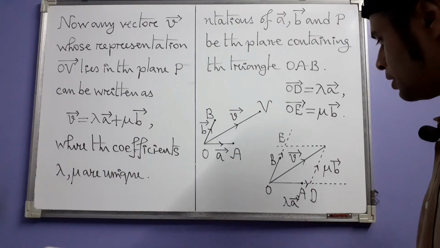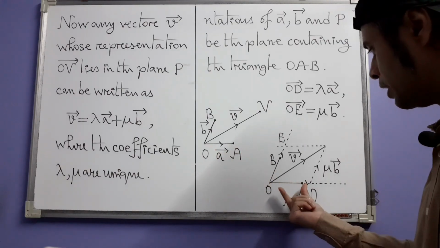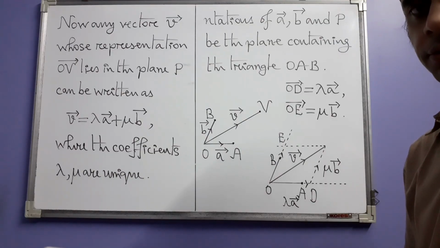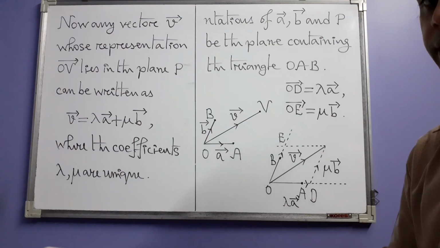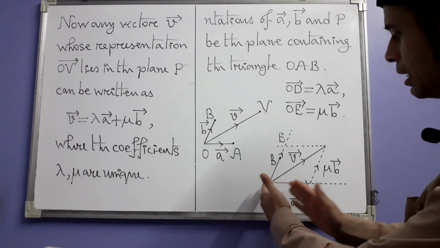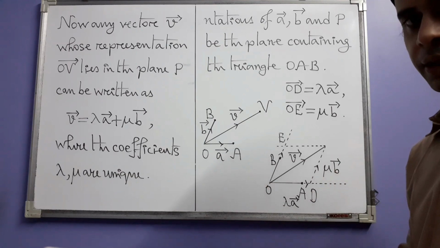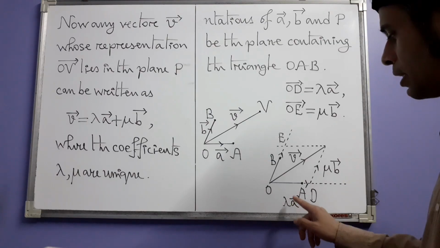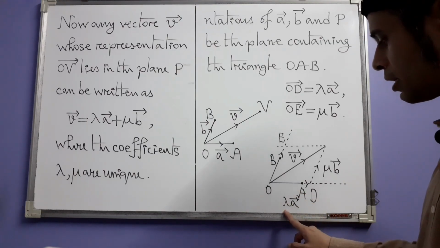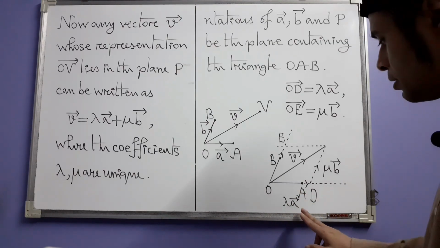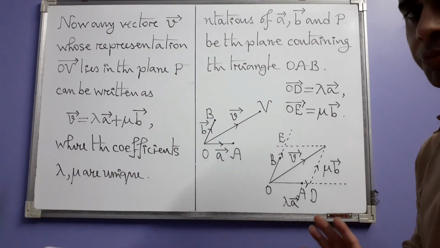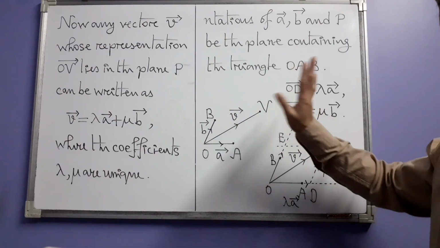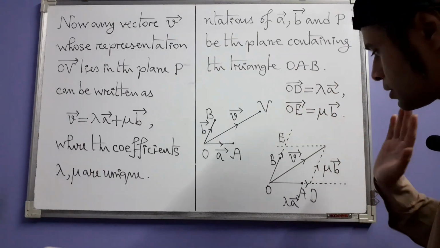Alright. Now the original vector was OA, but this slightly larger vector OD, how will it be related to OA? It has the same direction as OA, but the magnitude is not the same. However, you can clearly see that the magnitude is some scalar, some positive real number times A. In this case positive, in some other case it may be negative. Okay. We will go to that afterwards. Let us first see this case.